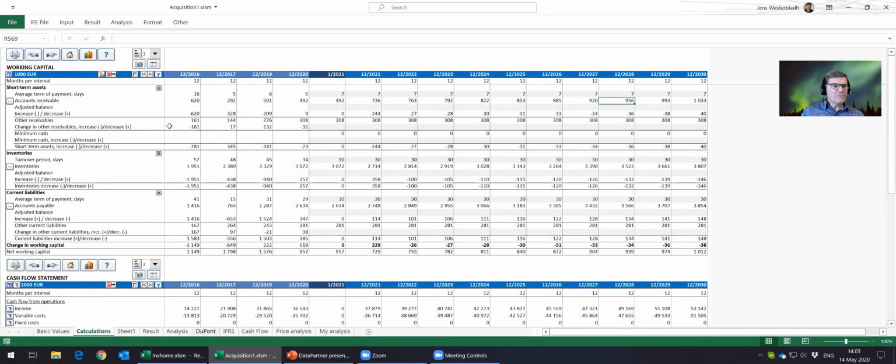We have some other receivables, and here they show the changes, but it's fluctuating and not so relevant. So we didn't plan for any changes here, so it will basically stay the same in the balance sheet. For inventories, we see that there has been a long turnover period before, but it's gone shorter and shorter, and we assume that we are more efficient, and we plan for a 30-day turnover for inventories. So it calculates automatically again the value of inventories.